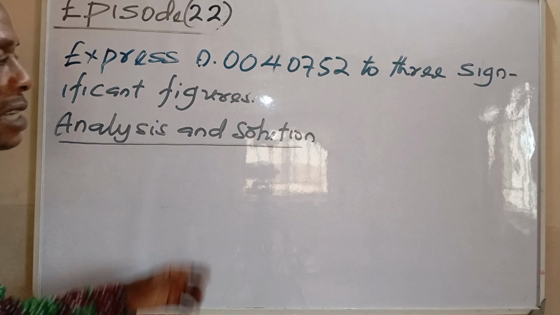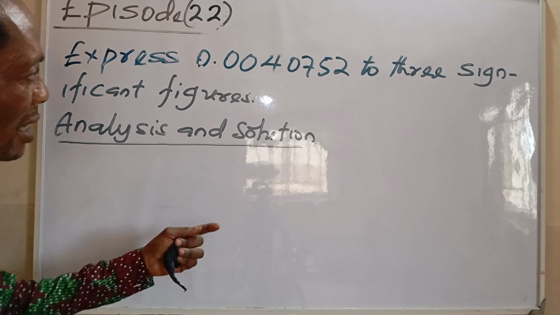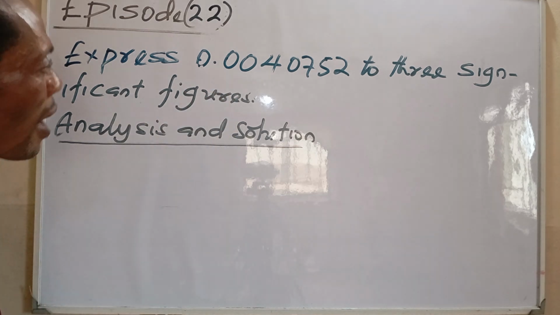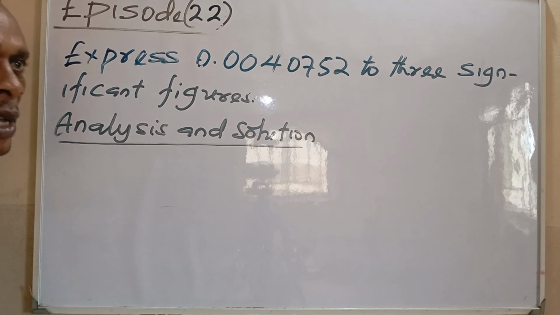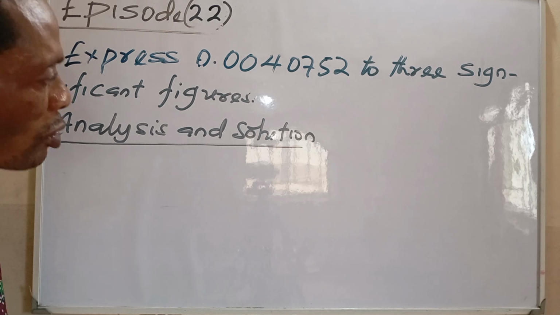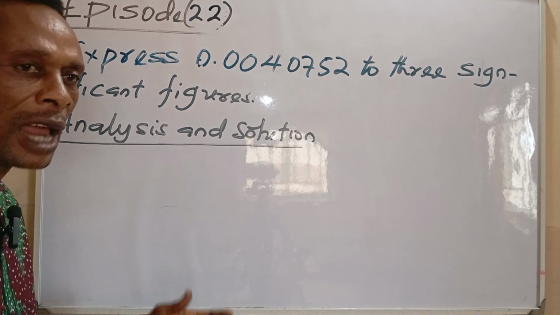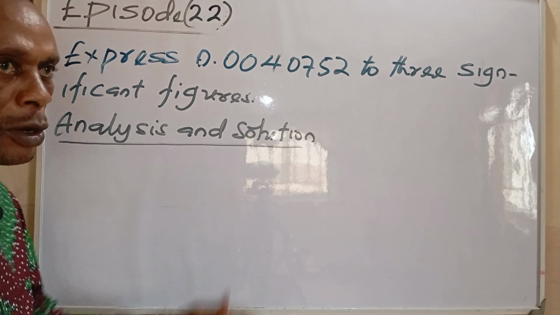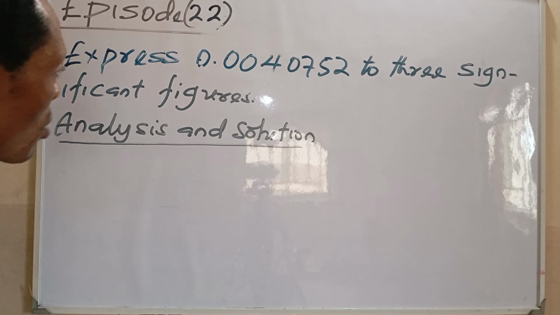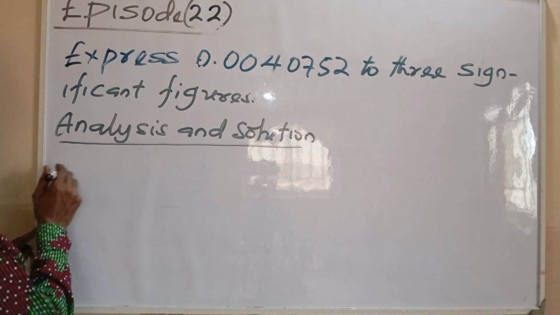First and foremost, you have to rewrite it, and also you solve by inspection. If you are familiar with the decimal fraction, and you are asked to approximate, you know what I mean. There's what we call round-off, which we have to apply here. When a number is up to 5 and above, you round it up. That is, you consider it to be 1. And when it's not up to 5, you consider it to be 0. Okay, so let's start. So rewrite it first.